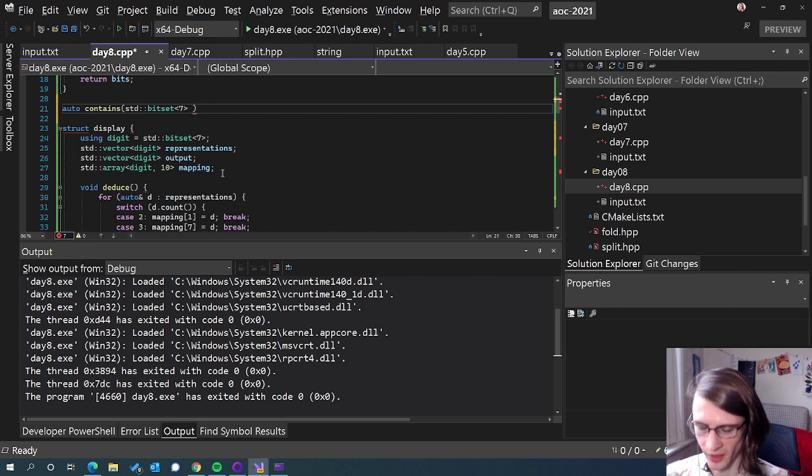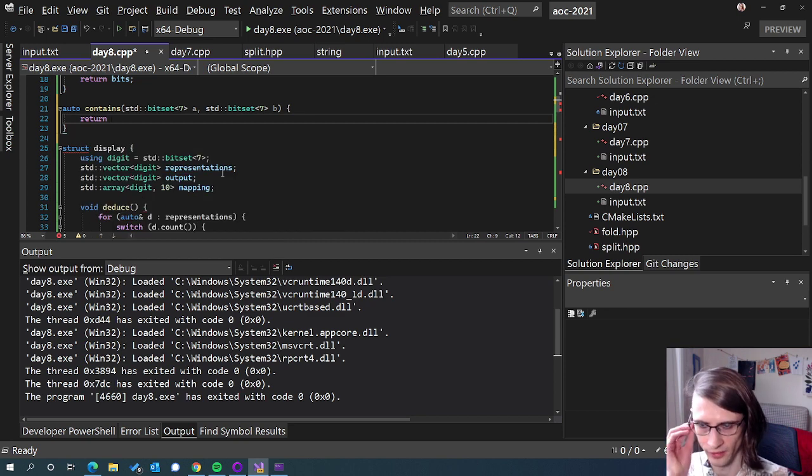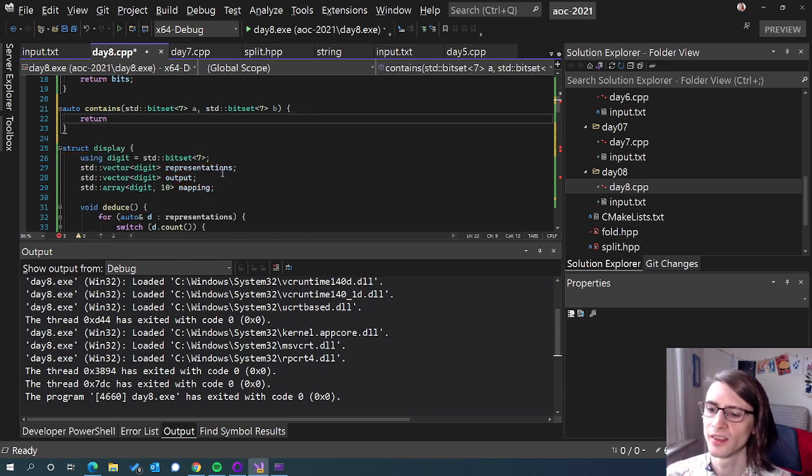Okay, right. We take 2 bitsets, bitset 7 a and b, and we return. So if a contains b, then a bitwise ANDed with b should equal b.